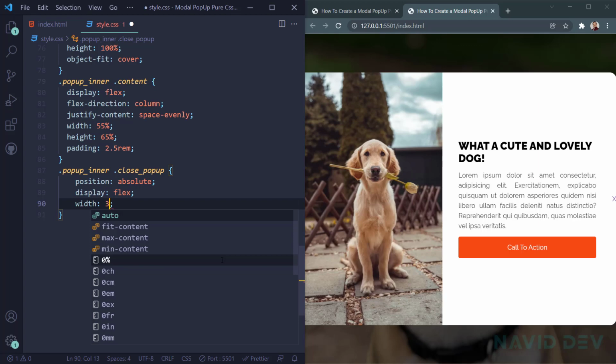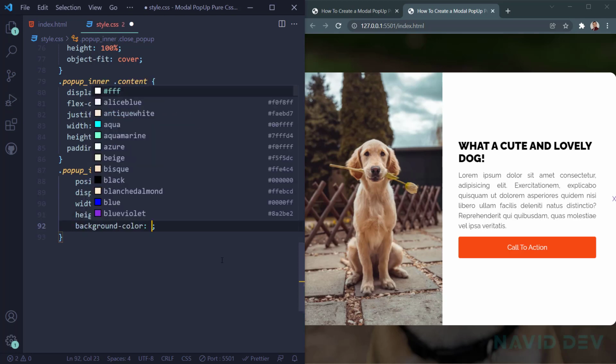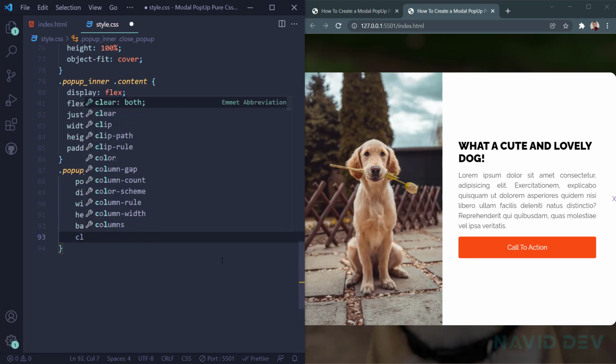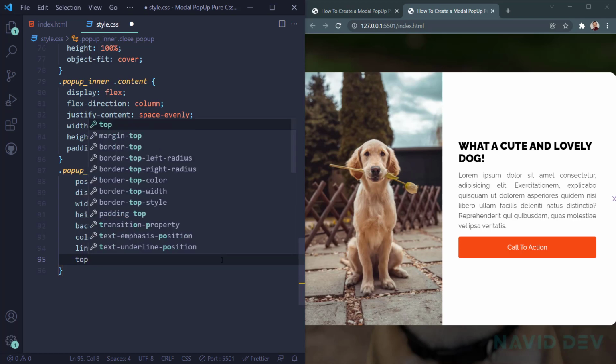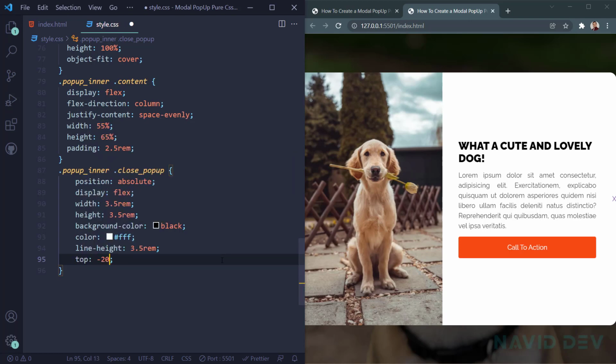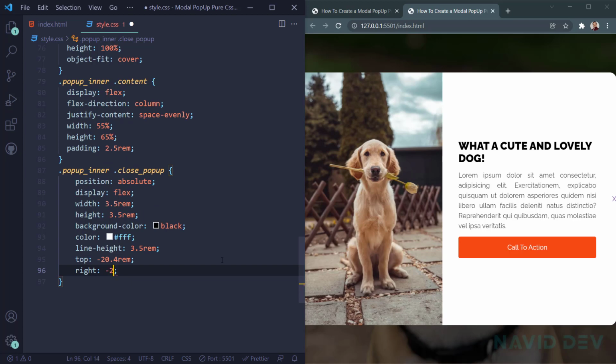I add width 3.5 rem and I add height 3.5 rem and I say background color black and I say color white. I say line height 3.5 rem and I say top minus 20.4 rem and I say right minus 20.4 rem.